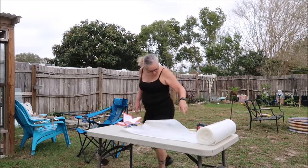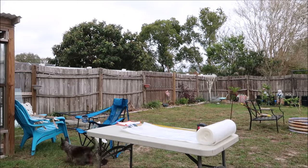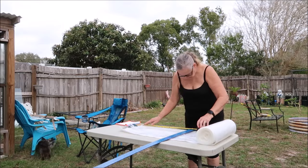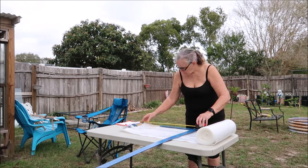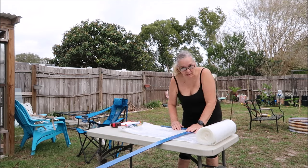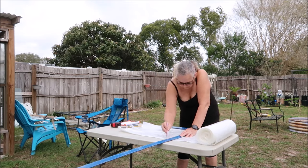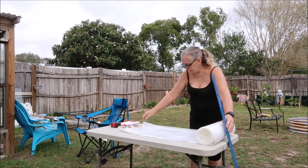Inches. Louie. Got the level. So let's go 21. Yep, that's about right. Okay, I'm just gonna kind of try to keep it level. I don't know how level the plastic actually is. So I'm just gonna make a line so that I can cut it right across. If the line works. Doesn't look like it's working. If I had a razor blade, I could just slice it. But the pen worked. Let's see what we got here.